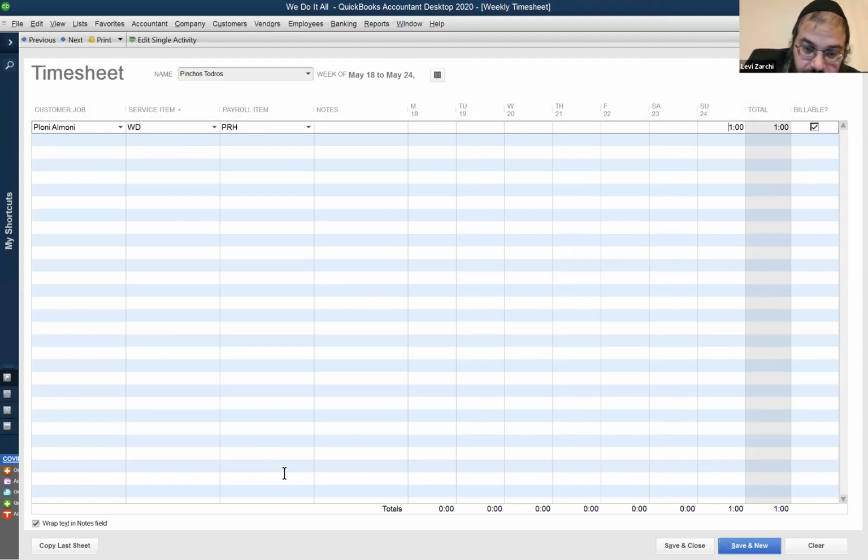You see any questions here? Okay, if you don't have payroll item, it means we did not create the payroll item. That was step number 4. Step number 4, part 2 says create payroll item PRH, and the rate will be $40. So you have to go back and create that item.